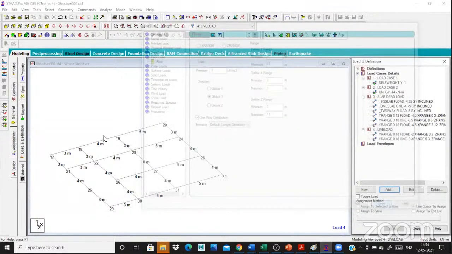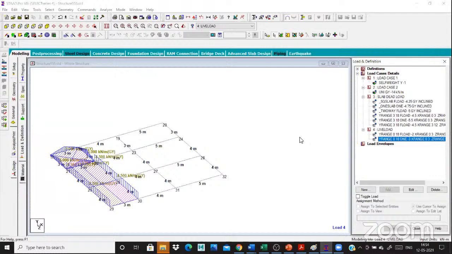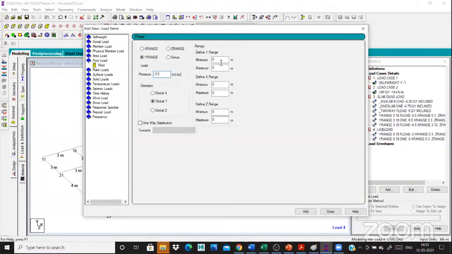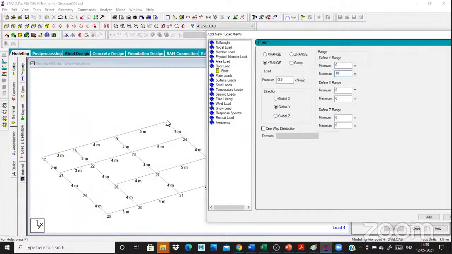Another two-way slab. Go to live load. Then go to floor load. Then click this minus 3.5. Then our total height is 18. Our X starting point is this point. Starting point is 3. Ending point is this point. Total distance 4 plus 5, 9. 9 plus 3, 12.